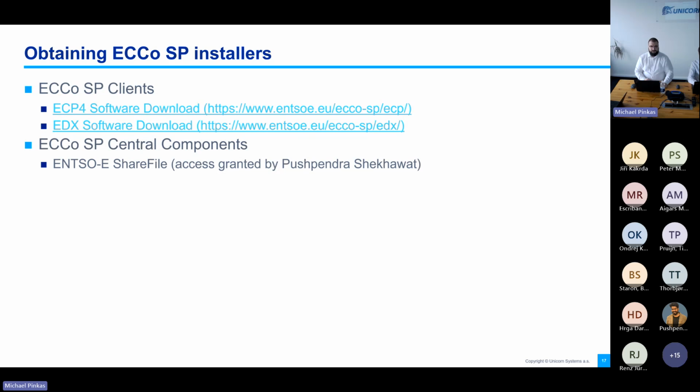The same applies also for the Docker binaries, so it depends on your deployment. And regarding the ECCo-SP central components, namely ECP component directory, broker, and EDX service catalog, they are shared via the ENTSO-E share file. And access there can then be granted by pushpender.